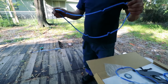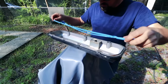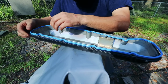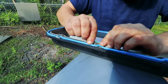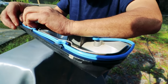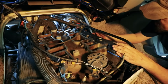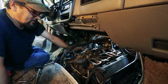And we've got the valve cover gasket. We're going to walk over here and stick it on. This actually has a lip that it sits in, like a glove. Yep, slid in there perfect. Okay, I have both valve covers back on here now.